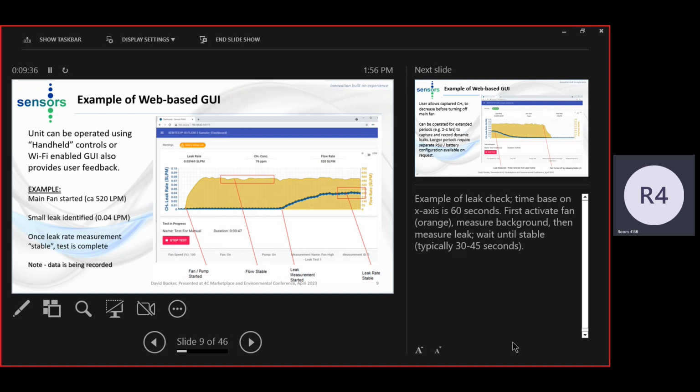We can measure the flow rates here. It's a low fan speed running at about 20 CFM. And the blue dots are the leak. We're measuring the real-time leak over here at some level in liters per minute. And you know what's a liter per minute? I prefer to measure in ergs per cubic dinosaur, right? So we can also switch your units. You'll see that there's a switch to go to CFM from SI. We're selling this into Europe as well. They want SI units, and here we want CFM, right? But you can actually output the data in different units as well. So you can say, output my data in CFM or CO2 equivalent kilograms or tons per year.